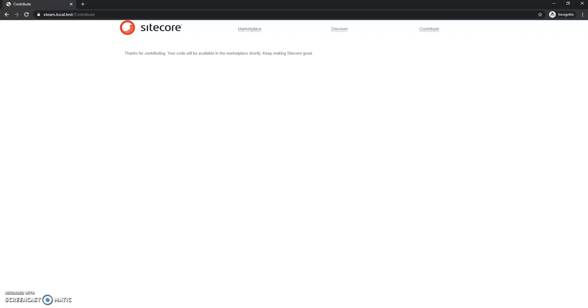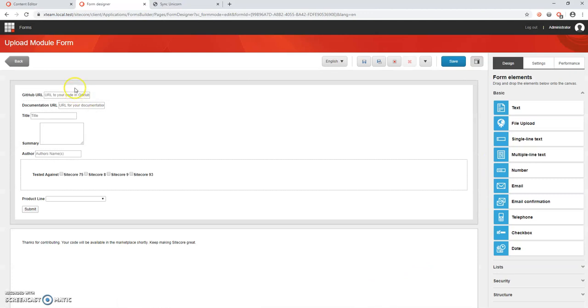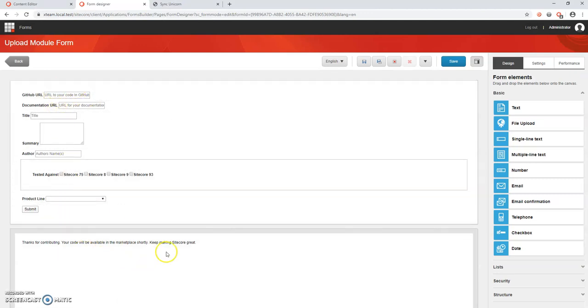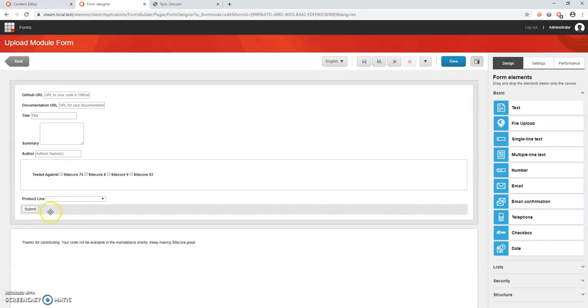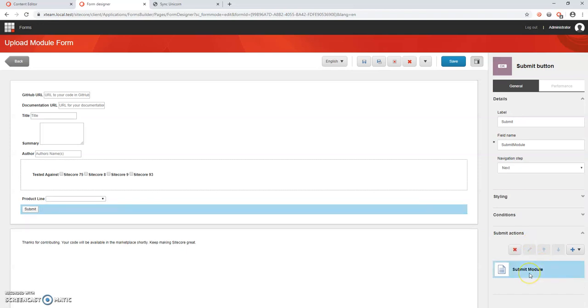Let's take a look at what that form looks like. So here it is in Sitecore Forms, all the fields defined. We have a second page for the thank you message in a multi-step form. And on the submit button, we have a custom save action here. What we wanted to design for is a scaled production environment, so that if you're submitting to a CD, it'll put it in the event queue and then be picked up by the CM to be added to the master database.